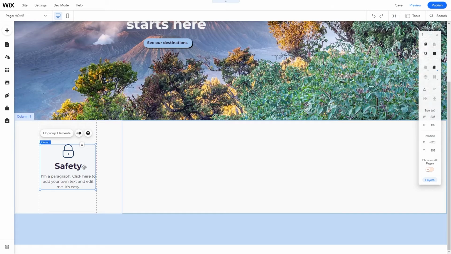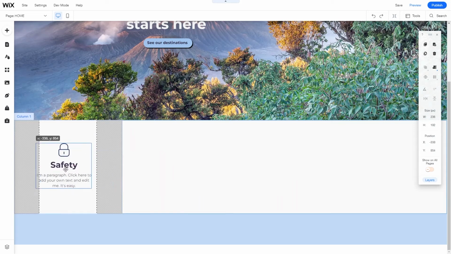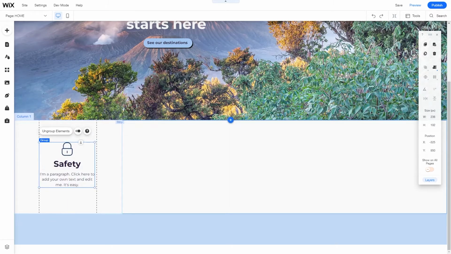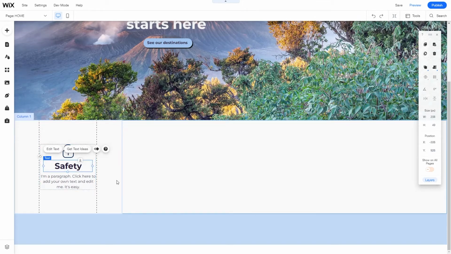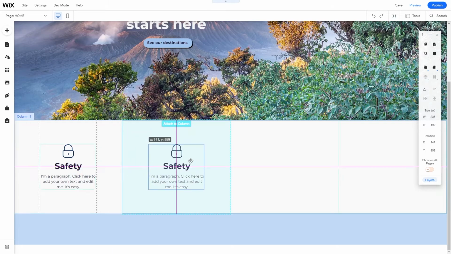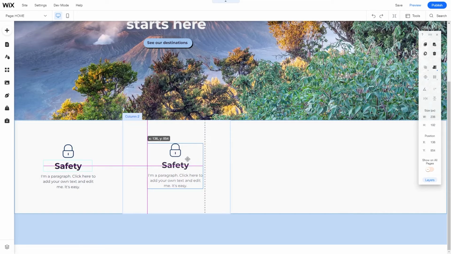And then grouped objects can be copied and they can be pasted. So if I just realign that and reselect, if I press Control and C, it'll copy, and if I click Control and V, it'll paste it. And then you can just put them in each individual column.